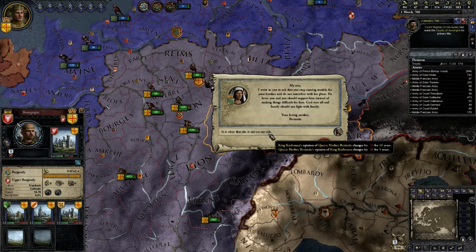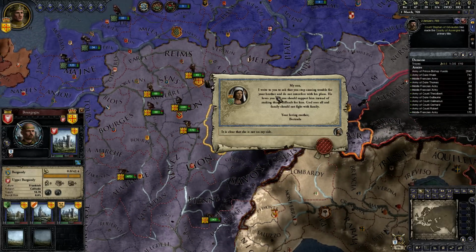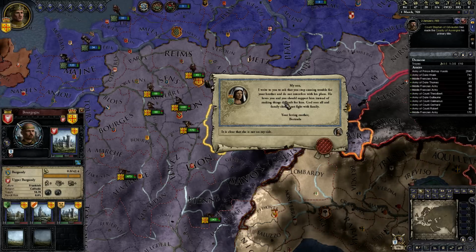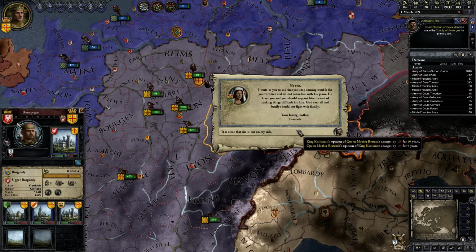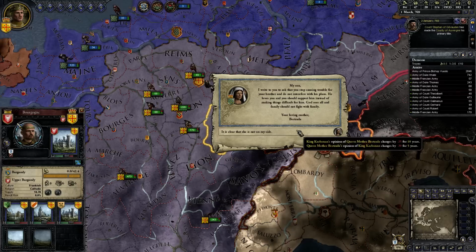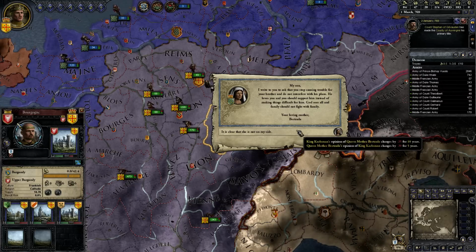I write to you to ask that you stop causing trouble for your brother, and do not interfere with his plans. He loves you, and you should support him instead of making things difficult for him. God sees all, and family should not fight with family. Your loving mother.